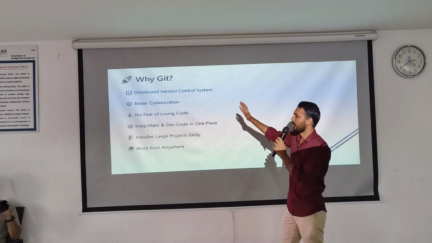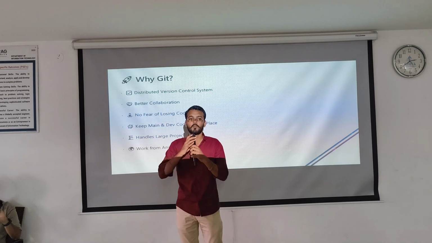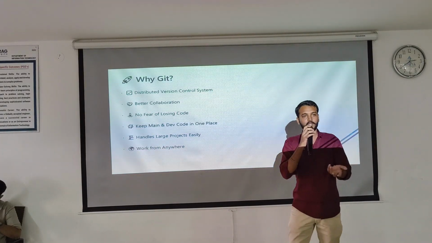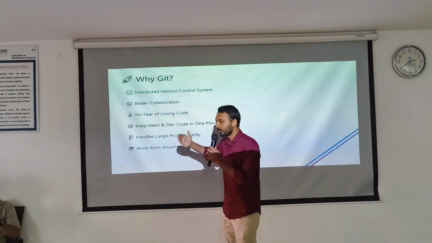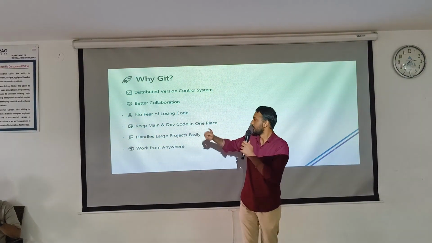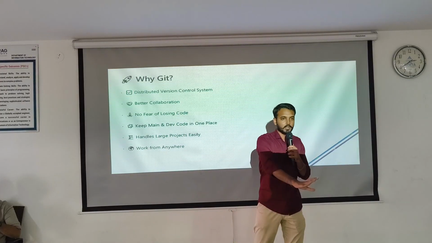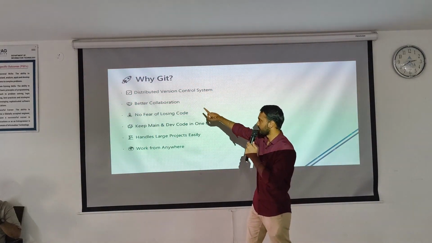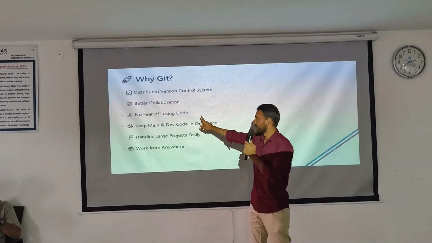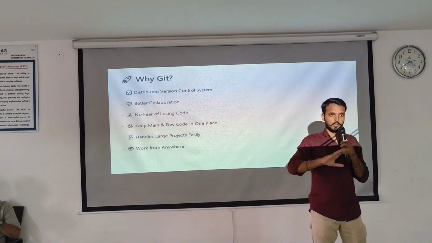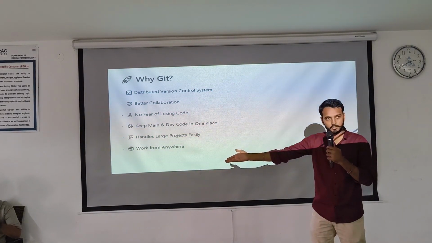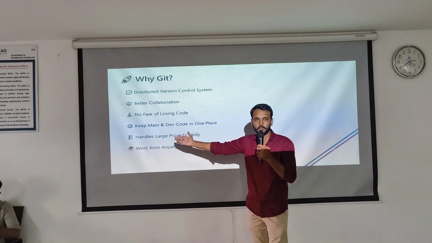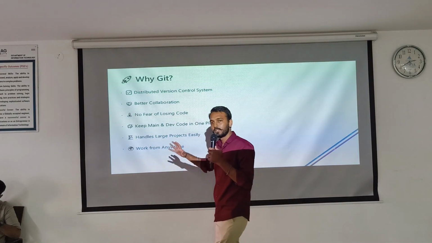Alright. So we will have different sections of a project. One will be doing front end, back end, middleware, database, everything is there, right? Everyone will be working on a different section of the project. That is where collaboration comes in. You are working on one thing, he is working on a different thing, and we are going to push the code to the project. That is the best collaboration. Next, no fear of losing code. You already have local code on your machine, your friend also has it, and our location also has the code. There is no fear of losing the code, right? Are you clear with this?